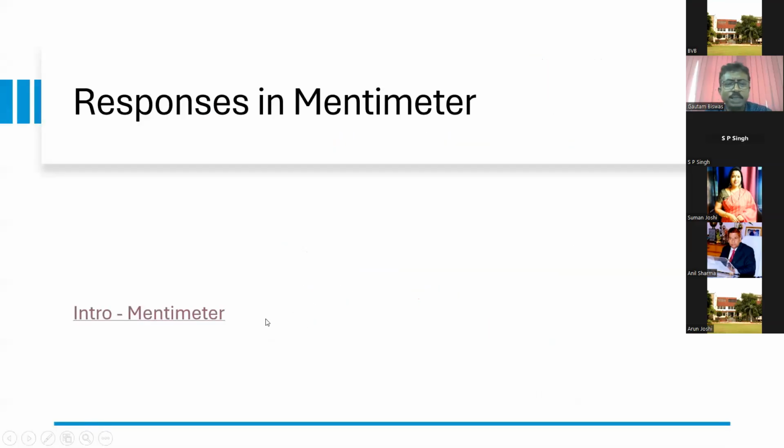Now, we can go to the responses. The responses we have seen already on the screen. Mentimeter is the platform in which you prepare the question and send it. You can put a poll or a word cloud or such type of feedback questions. You can keep it and ask the students to answer while in the class, and you will get real-time responses, which can be observed, and you can decide accordingly.